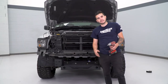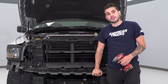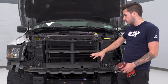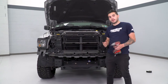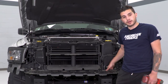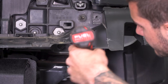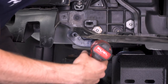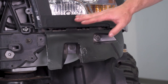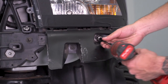Once we got our winch plate on, we test-fit our DV8 front bumper and realized that our front bumper support and lower grille support is actually prohibiting fitment, so we're going to choose to completely remove it. Removing it does take away the bottom mounting point for your upper grille, meaning your upper grille will only be held on by the top bolts. The other option is to cut straight across and retain those mounting points at the bottom. We're going to take our extension, 10-millimeter socket, and cordless impact to remove the two bolts on each side holding on the support bracket. The next set of things to take off are the bumper brackets underneath the headlights — they're preventing perfect fitment, so remove the two 10-millimeter bolts in those deep pockets.